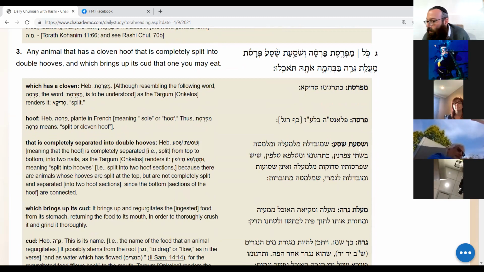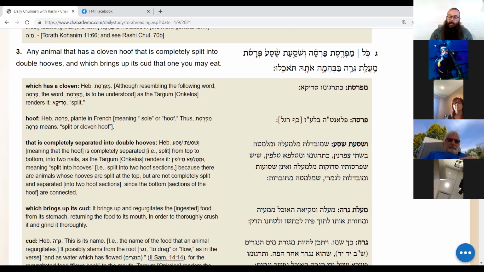So he tells you, mafresas parsa, it has a divided hoof. Has a hoof, mafreses, that's divided. Parts of the hoof is divided. But it's not just divided, because there are camels, like we'll see soon, that are divided, but also shesa, it's split all the way up, that there's a complete split in the hoof of a kosher animal, has its bone structure such and the foot structure such that the hoof is completely split all the way up with these two bones that project out of its foot.